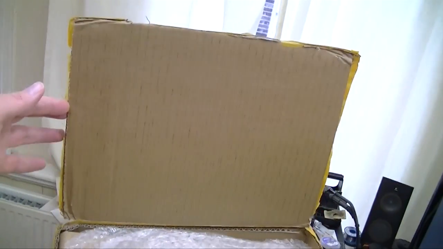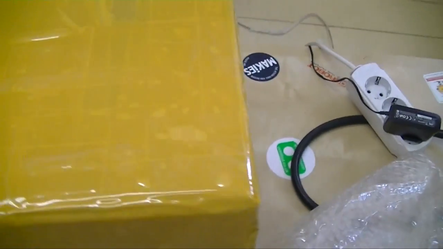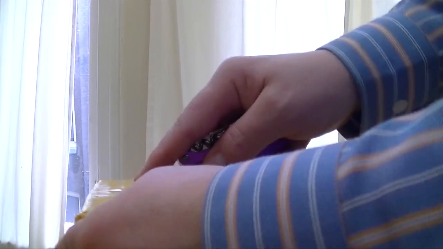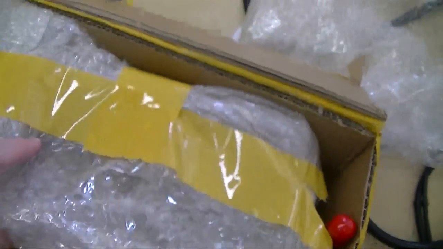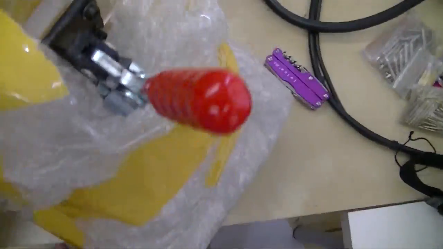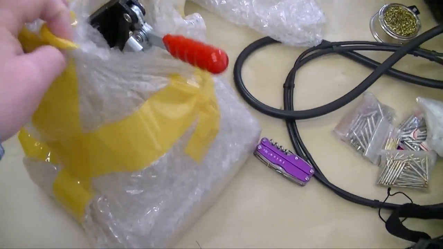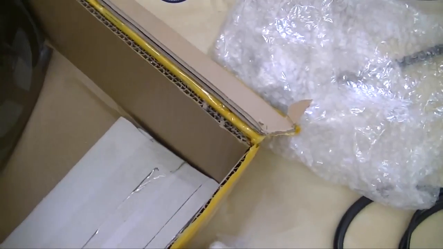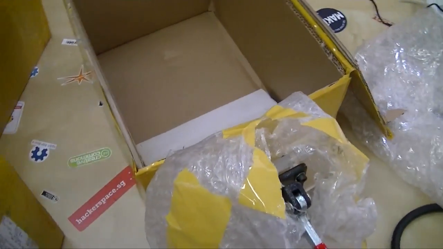The lid to the box is just attached as a hinge. There's another box. I have a feeling this is the test rig. So this box has the test jig I had made in it. They wrapped it all up, they did all of the wrapping for free. All the boxing was done for free, it was included in the shipping price.